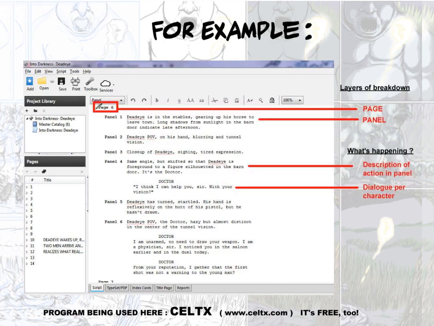The page number is up here, so this is the whole page. You've got the panel, how many panels this is. Some people write page and then how many panels. I was freeforming this one at the time, so I didn't know how many panels there would be. So I just wrote the page, wrote a panel, wrote what happens in the panel. Kept doing that until I had the whole page. And then I went through and finalized some dialogue. It's just like any other script. You've got the actor saying the dialogue and the dialogue here.